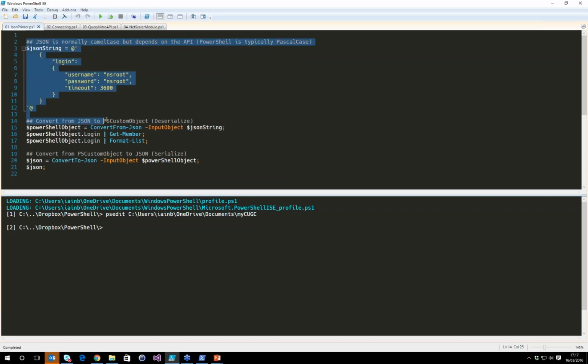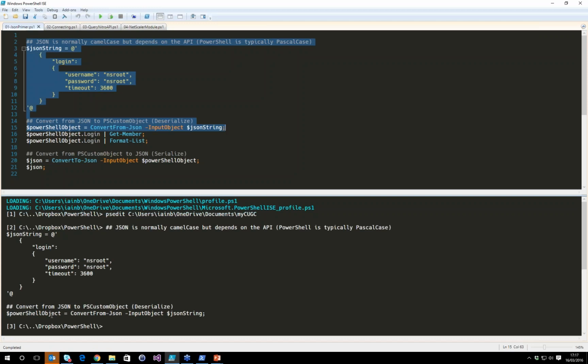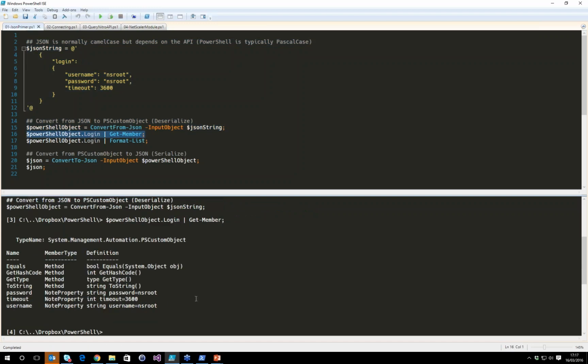So we can run this, and I'm going to convert the JSON string into a PowerShell object. Okay. So here you can see, if we look at the PowerShell object now and look at the members that we get back from PowerShell, in the login property of this PowerShell object we now have a password, a timeout value, and a username field.